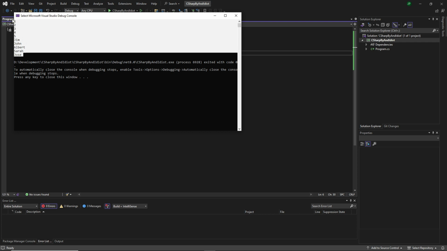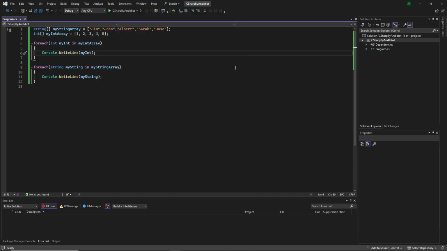Easy, right? Cool. So yeah, that's it. That is how an array works.